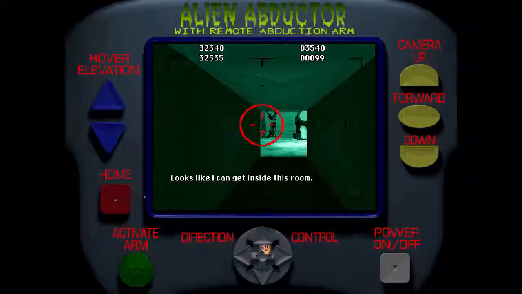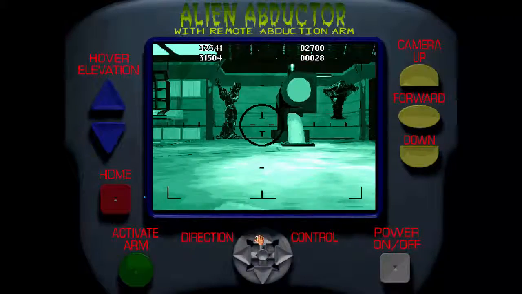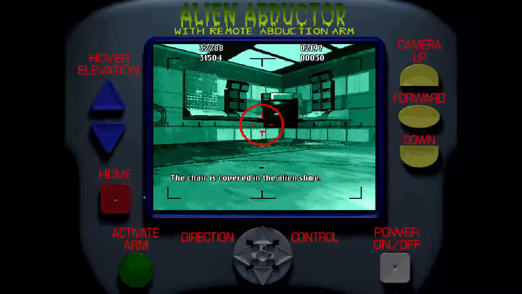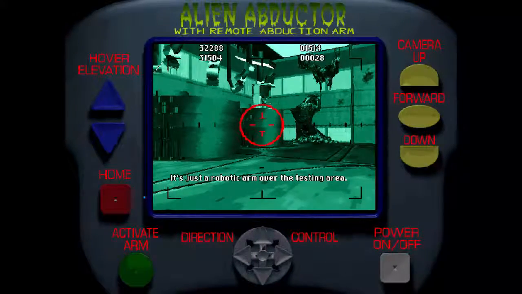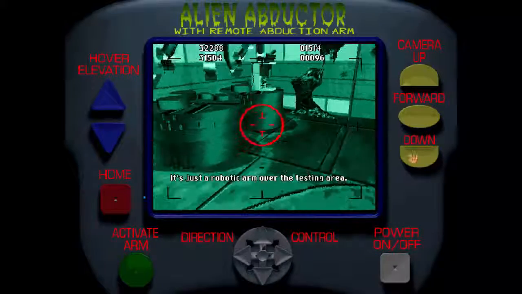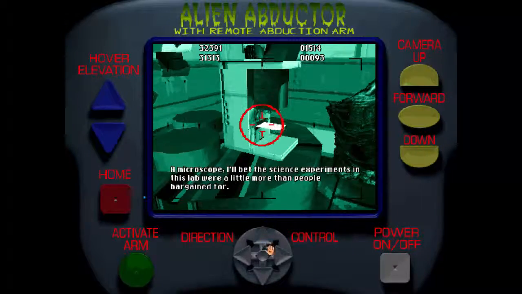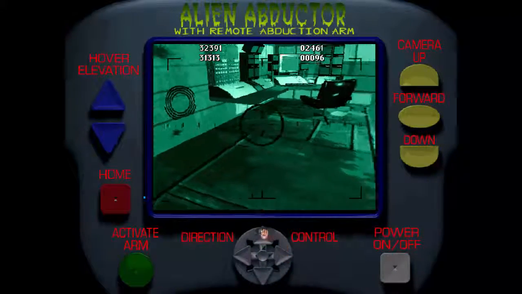Oh, did we go through here? Oh, this is a new room. Jeez, I was talking about, like, editing. Cool. Well, let's check this out. Anything here? What is this? A microscope. I'll bet the science experiments in this lab were a little more than people bargained for. Oh, I wouldn't be surprised. Okay. Well, this is a whole new area.